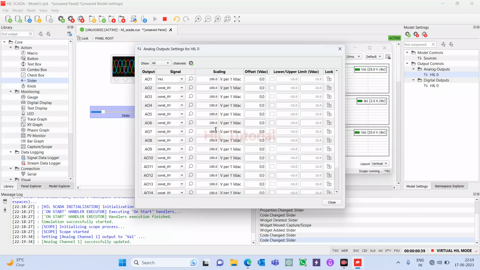Suppose I choose VA1 and scale it so that it outputs only plus minus 10 volt. Once this is defined, the signal will appear at the AO1 pin of Typhoon HIL. In this way we can take out a particular signal.